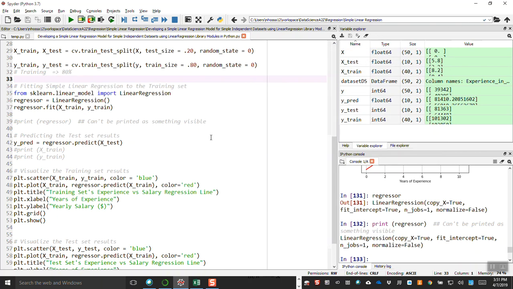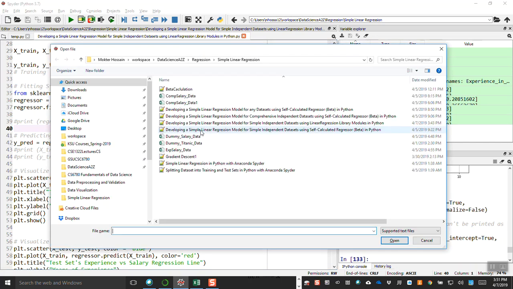Then select this one, and let me open my file. In this video we want to discuss how to calculate a regressor, our own regressor. Let me open this one.